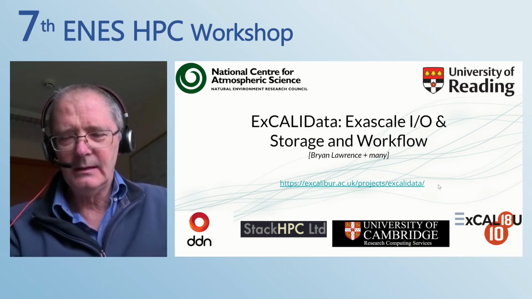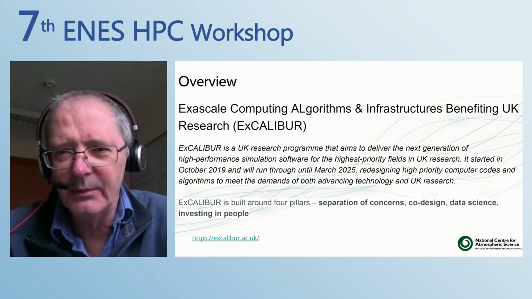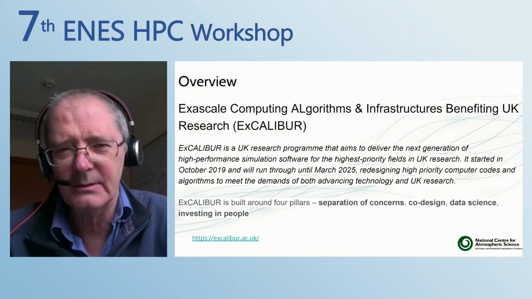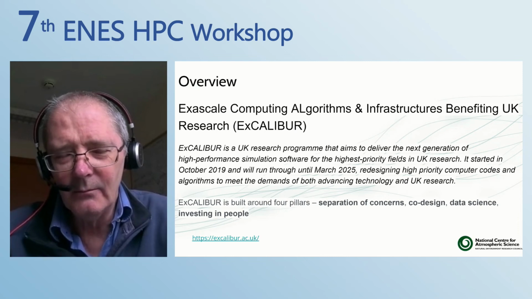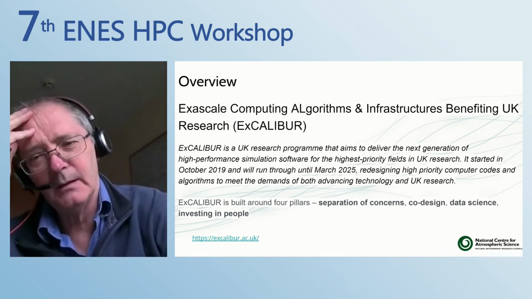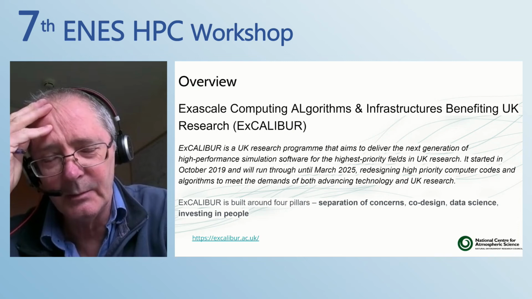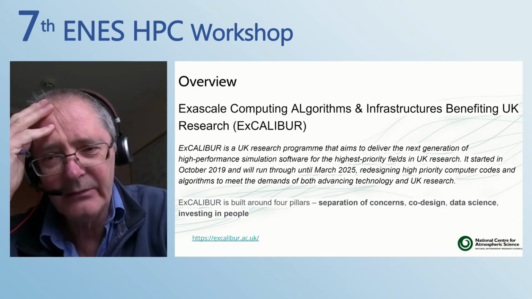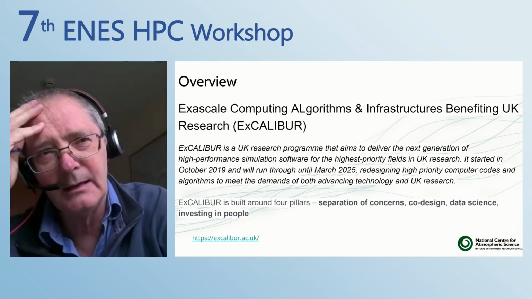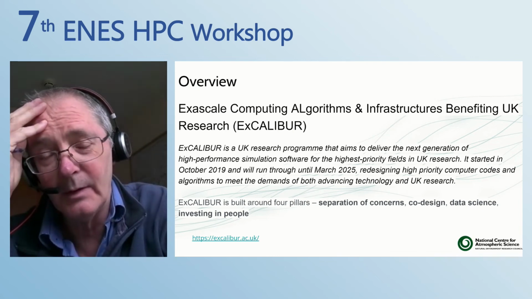So just a few words on the high-level Excalibur itself. What does Excalibur mean? The description there is exascale computing algorithms and infrastructures benefiting UK research. That's a sort of tortured phrase to get the word Excalibur out of it. So I guess we should not concentrate on the UK part of this. The project will deliver open source software. The results will all be completely open to the whole world, the whole community. It's a program that's been going on for a few years now, since 2019, and it'll run till 2025, to recognise that there needs to be a concerted effort to redesign some of the high priority computer codes certainly run by people in the UK.